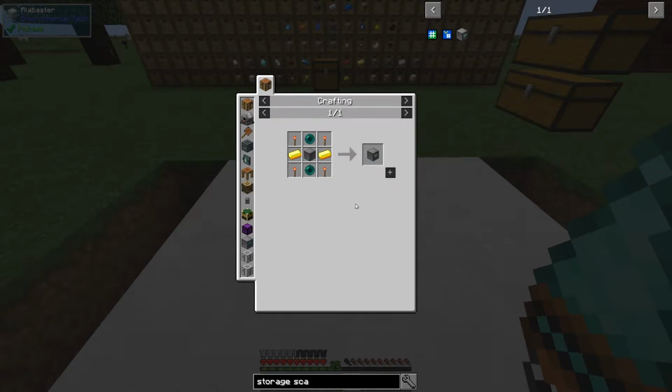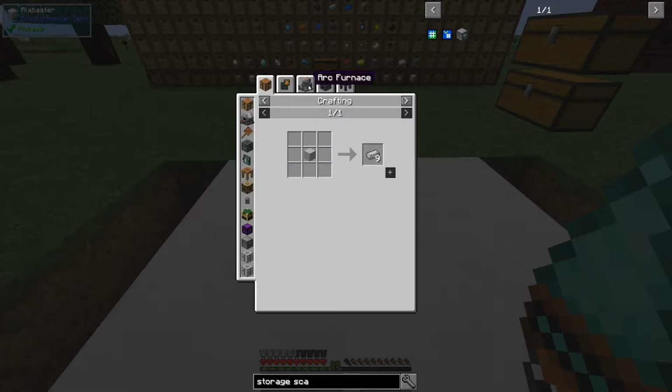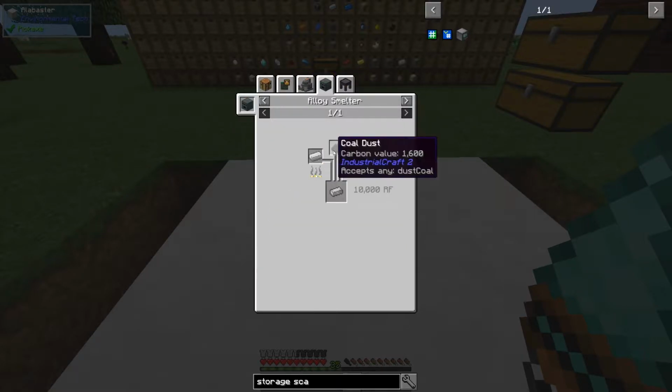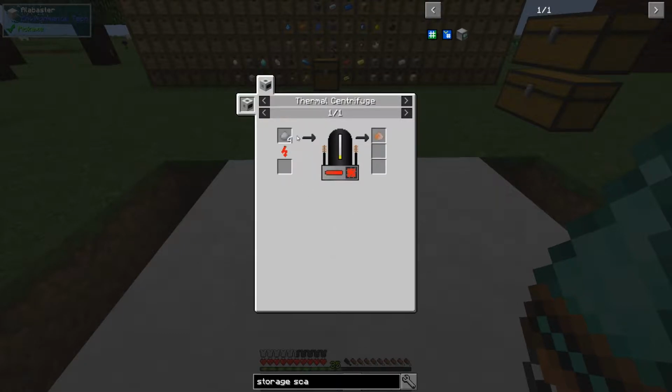Machine frame triggers age 6, and the machine frame is electrical steel from Ender IO, which is where everything gets a little bit different. We have to get silicon from the centrifuge, and that comes from silicon dioxide, which comes from IC2 through clay dust in the thermal centrifuge. So we need probably some way of getting IC2 power on a lot of it. Nuclear. Always nuclear. Although it's not safe.